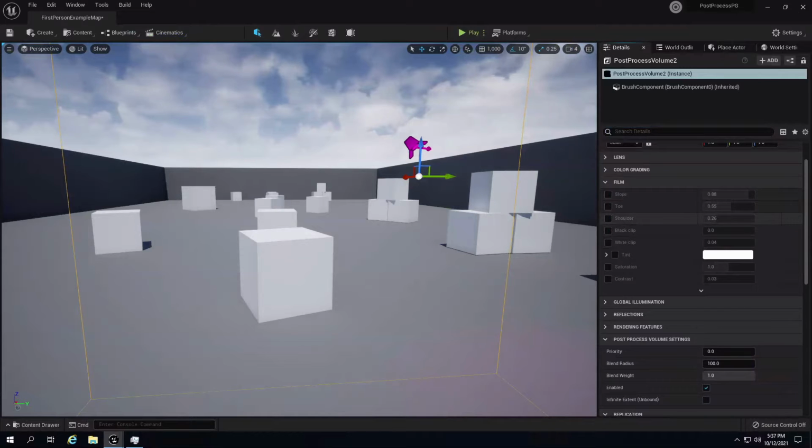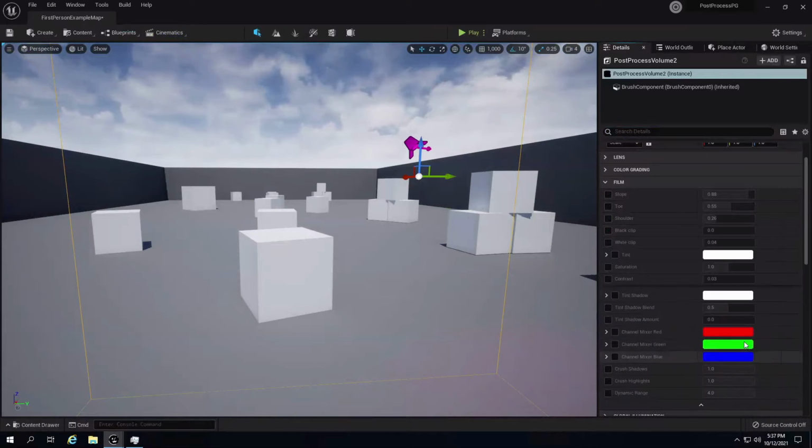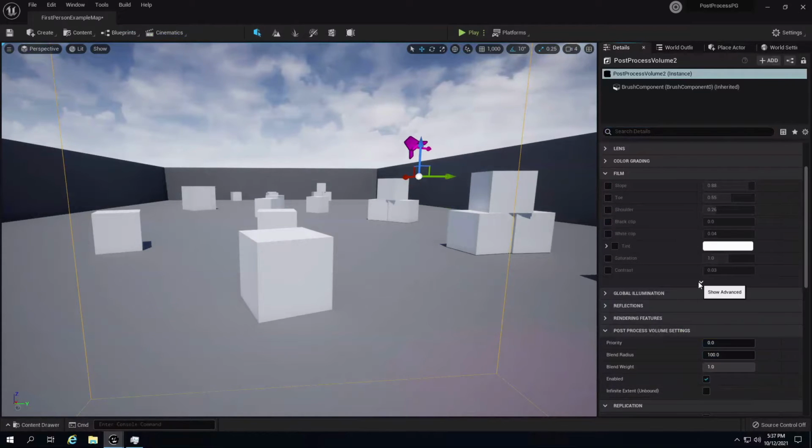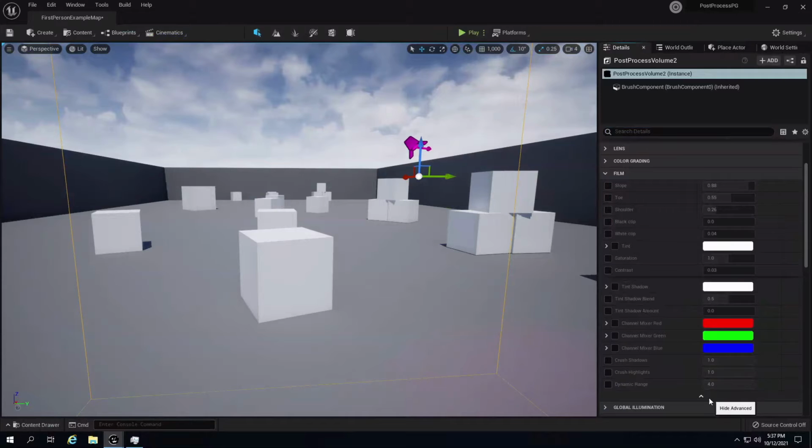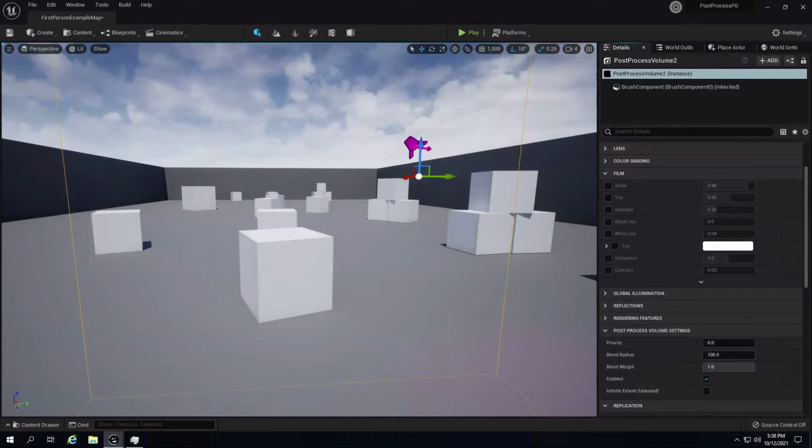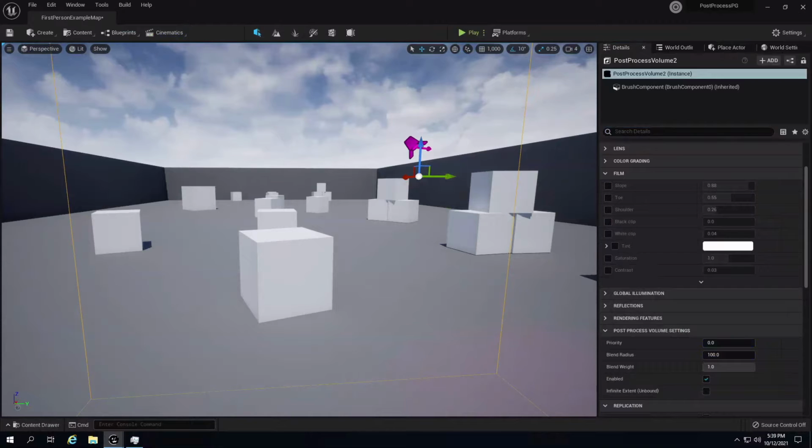Alright, let's go ahead and have a little talk about the film section of this. Now, we're not going to worry about the advanced settings because those get a little bit more obtuse and deal more with post-production than actual production, but we'll talk about what these do anyways when we get there. Now, let me be frank here and explain what Unreal thinks about film, or rather the film settings. So let me give you the discussion.